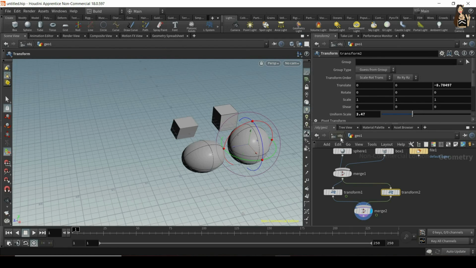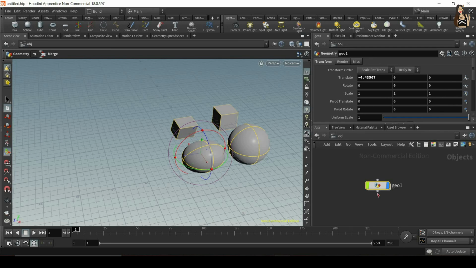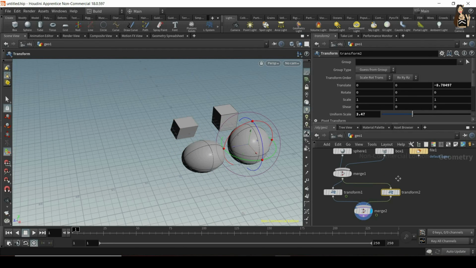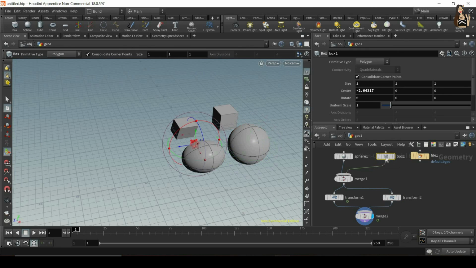So as you can see, transform node is a very useful tool, a very useful node. So I would recommend using that every time you create a geometry. So you create a geometry and then drop down transform node. I got used to that and I do it always, and it really saves me time later on when I want to, for example, replace the box or my geometry with some other geometry, but leave the position and scale data.